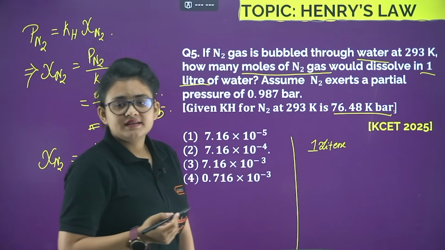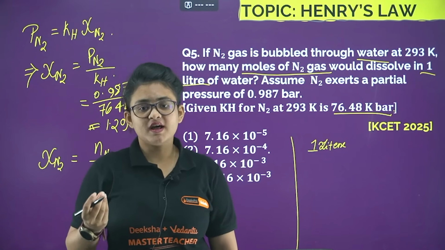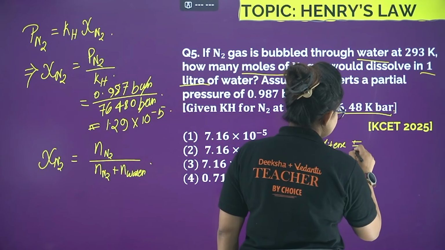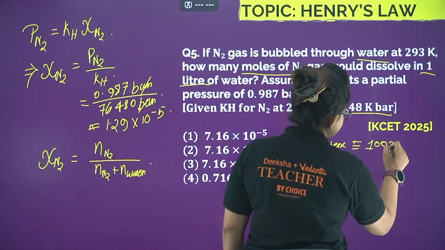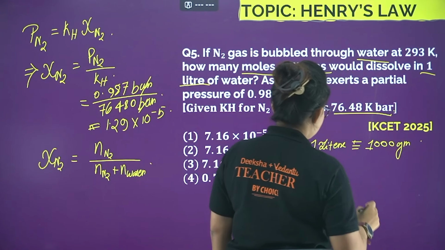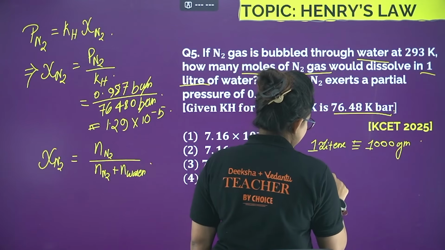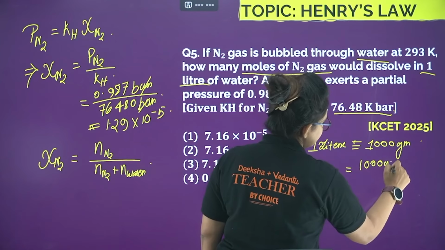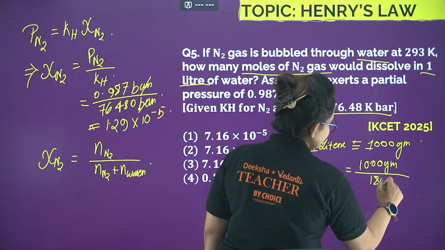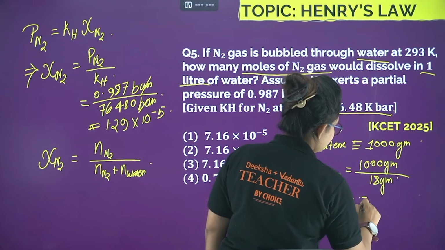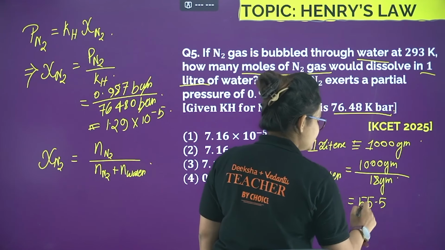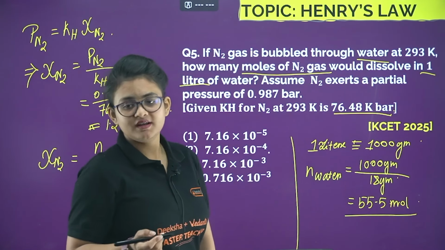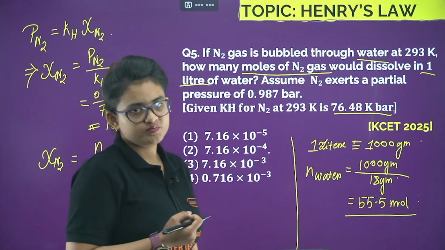as you know that the density of water is 1 gram per cc, right? So from here you can write 1 liter is equivalent to 1000 gram, right? So the number of moles of water, if you want to find out, given the mass, that is 1000 gram divided by the molecular weight of water, that is 18 gram. If you calculate, 55.5, remember this thing, okay, 55.5 mole. Okay, 1 liter of water indicates 55.5 mole, right?